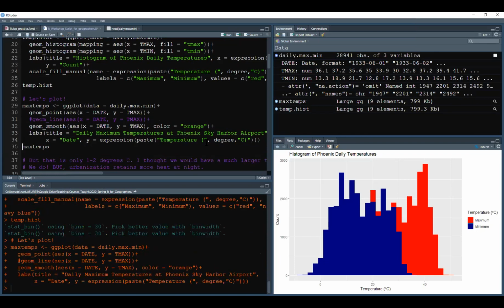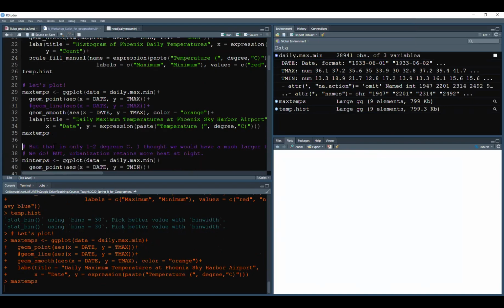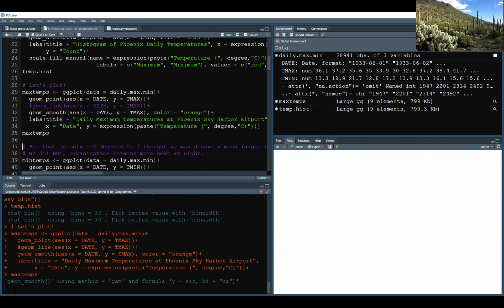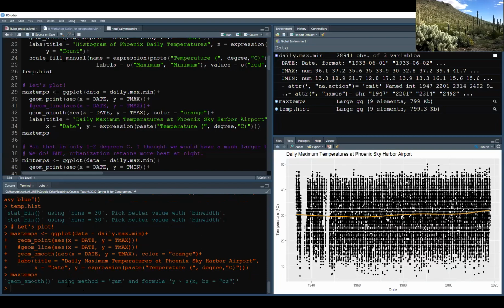So I hit Control R, that then creates a new ggplot item that has all of that data in it. And then I can simply hit that one again. It's going to take a minute because it's using a GAM method. And so here at the bottom, it's giving me a small note about what specifically the linear regression, the polynomial regression is being used. And so now we can see that plotted. So this is all point data, which is fine, great. And we can see long-term trends across the entire data set.